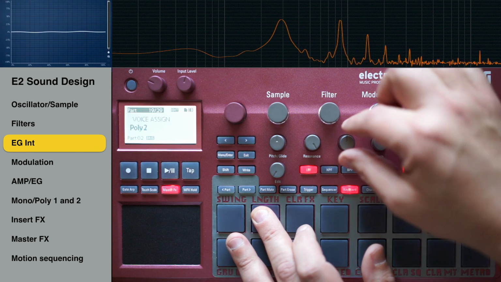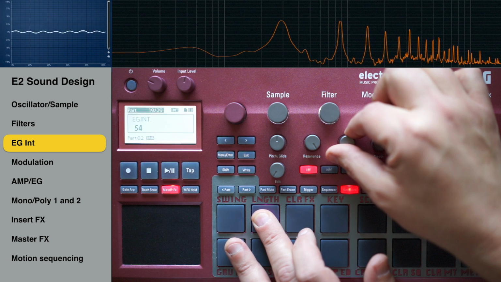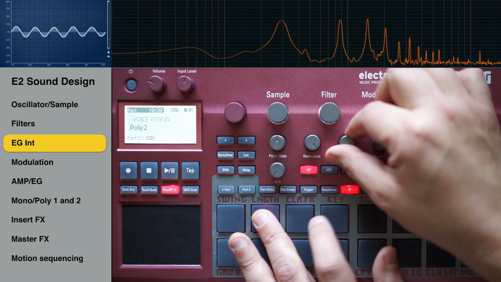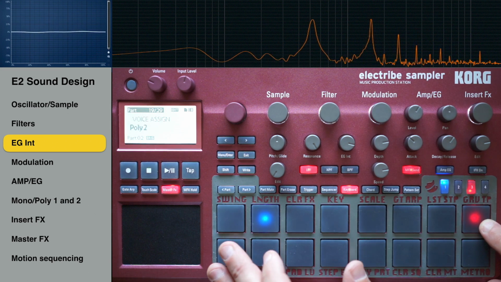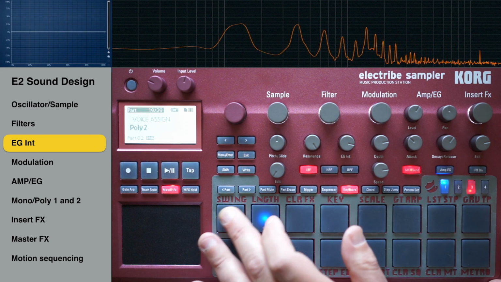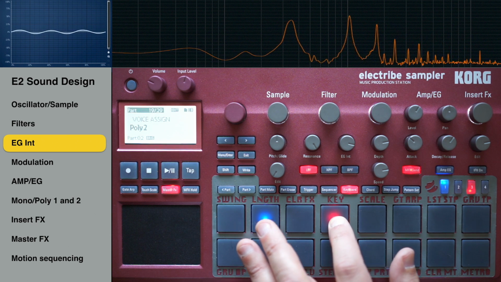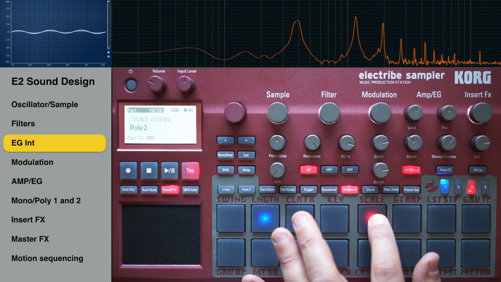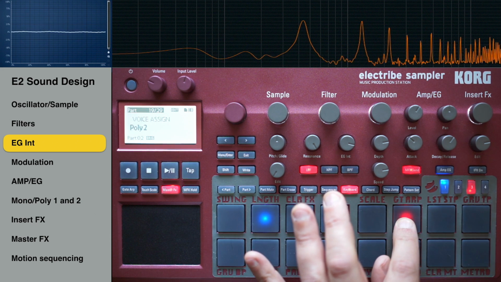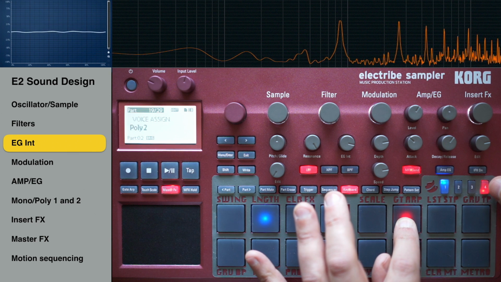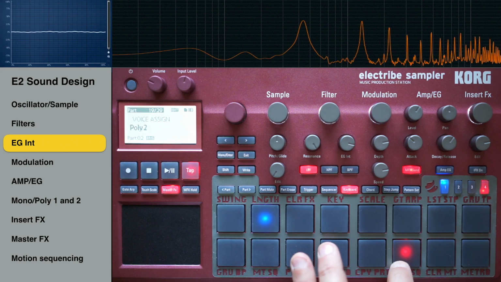The last interesting thing to note about EG intensity, or filter modulation, or filter animation in general, is that as we modulate the filter, we're not really affecting the pitch of the note we're playing, just the sounds that we're letting through or not. So the filter with resonance is generating its own sound, and the animation of the filter is generating its own sound. But the pitch of the note itself is independent of that. You can see as I play here high or low notes, the filter action remains the same. It's just how it passes through harmonics and the harmonics that change, and therefore the change to the sound.